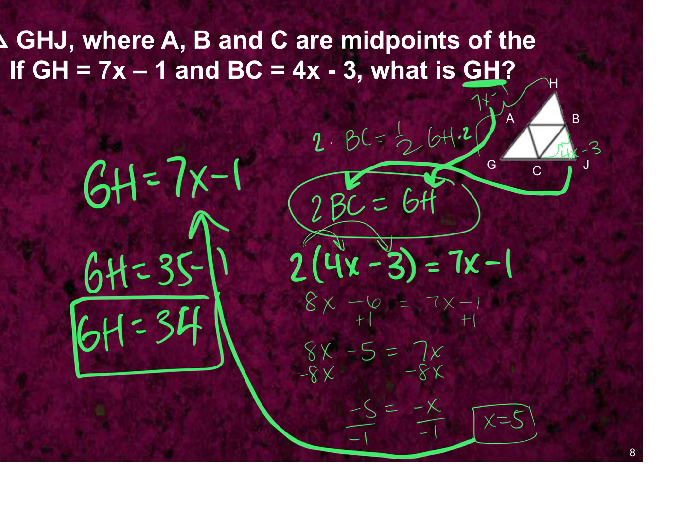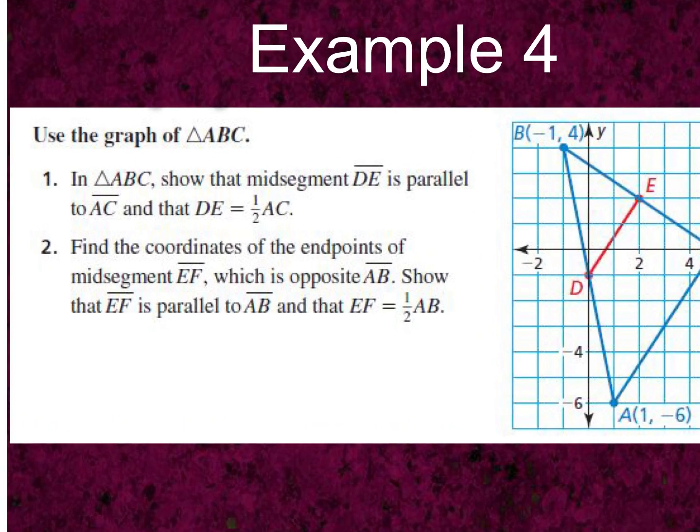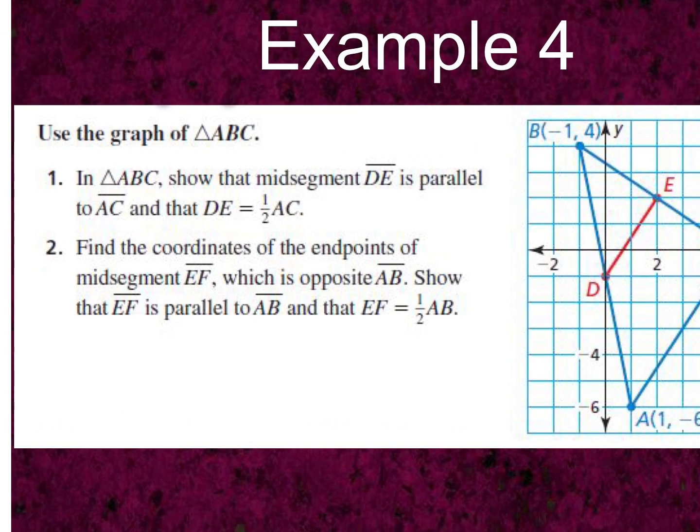Any other questions? Okay. You're only going to get through a portion of the last example, but we will have to save the rest of it for Monday. All I want us to do is to be able to prove that DE is parallel to AC. So, underline the fact that we need to prove that they're parallel, and let's write how we would prove that they're parallel. What does parallel mean in terms of a graph? What about the slopes? They're the same. So we have to prove that they have the same slope. How do you find slope when you're given a graph?